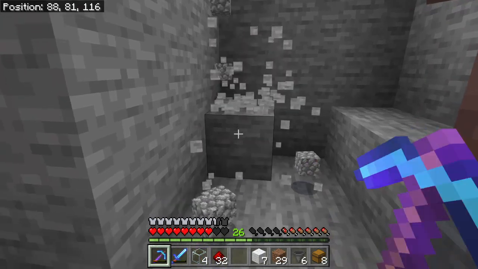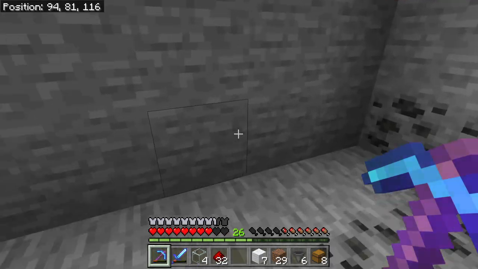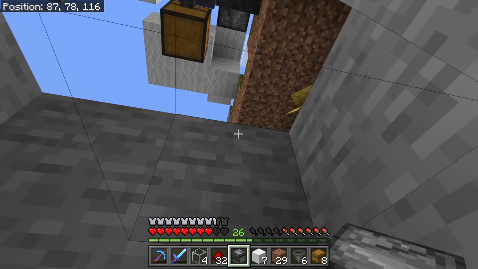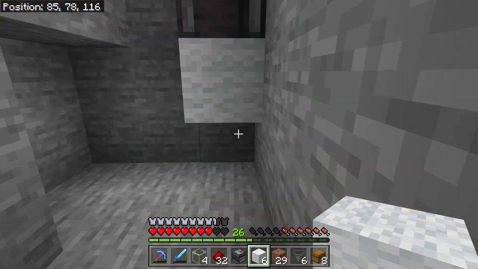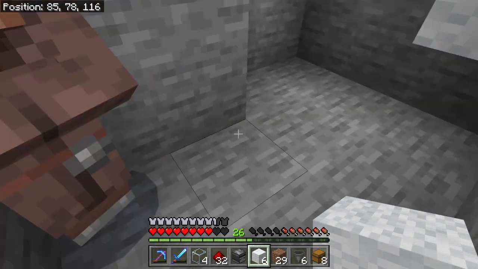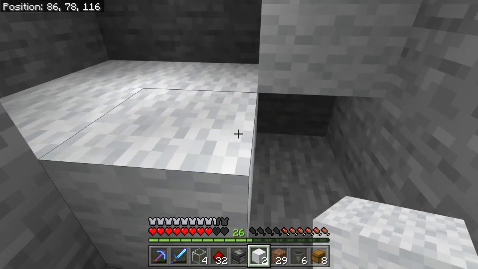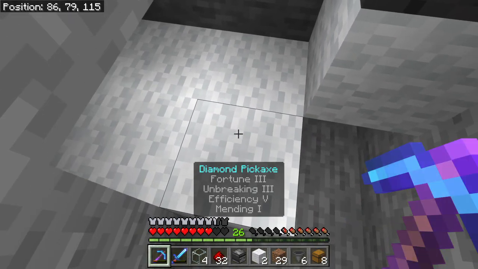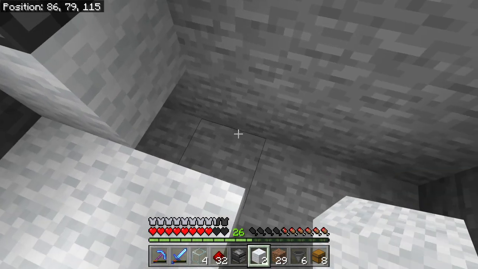We need another circuit here to push everything out this way. From where your mud comes down, you're going to want an observer that's facing up with a solid block under it. Then you'll want sort of this shape. You don't have to dig down this far, but I like to have wool underneath my redstone because it's hard for a pickaxe to get through, so you're not going to accidentally destroy it if you're out digging.